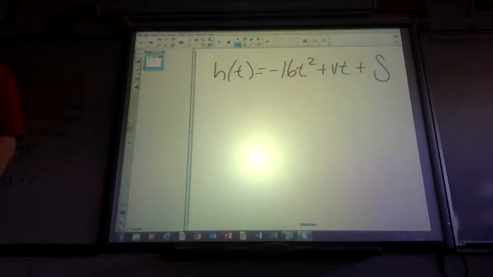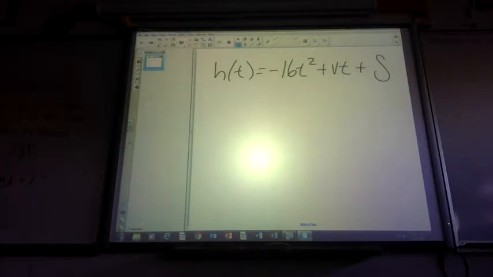But let's go a little bit further on this adventure about this problem. All right, it says use this function for the following problem. The height of an upward projectile after t seconds. So time is going to be in seconds on this problem. Does that make sense? How do we know? They told us we were going to do it in seconds.